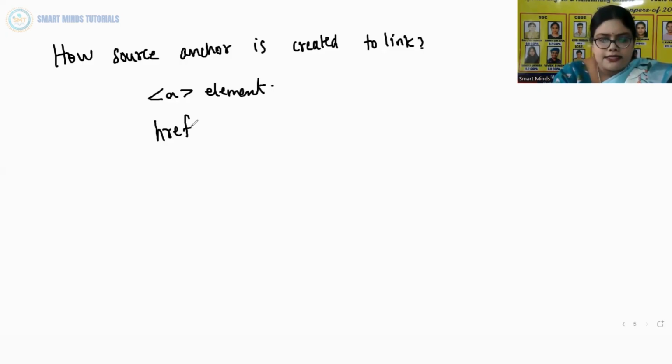The text inside the anchor element should clearly mention the page that is going to be linked. There should not be any space inside the A element because it reads all its contents, including the spaces, as links. I will show you with an example.